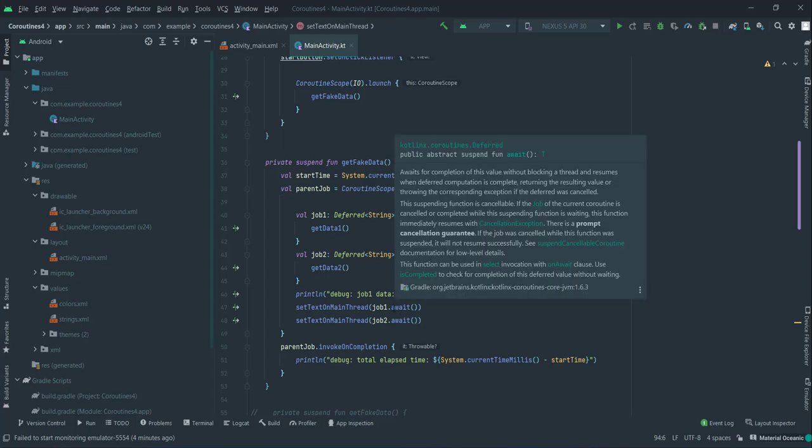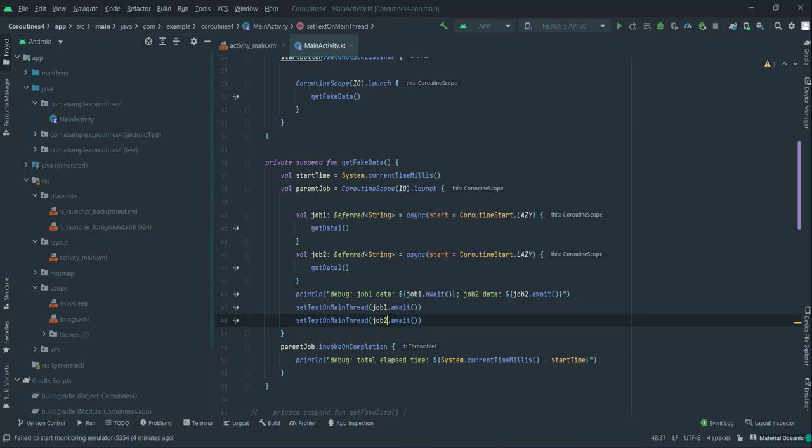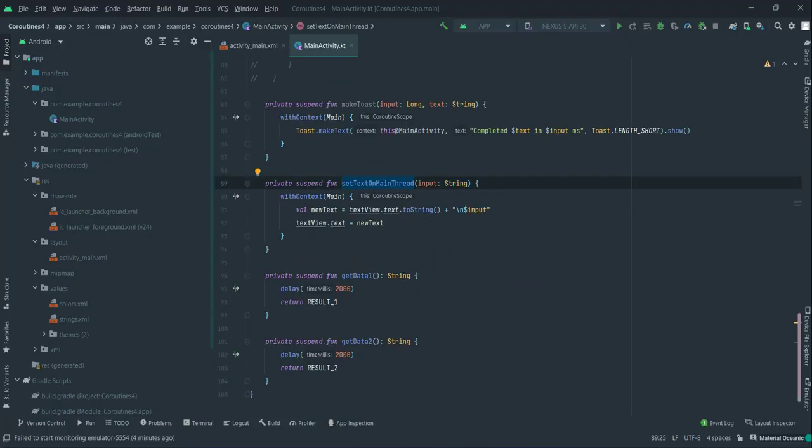If you press Shift Control P on this, as you can see, this is a string. So if you press Control and go where this function is defined, this takes a string as an input and is switching the context to the main thread, because on the main thread are our UI components, the text view and the button. And we take that input, we append it, and then we assign that text to our text view.